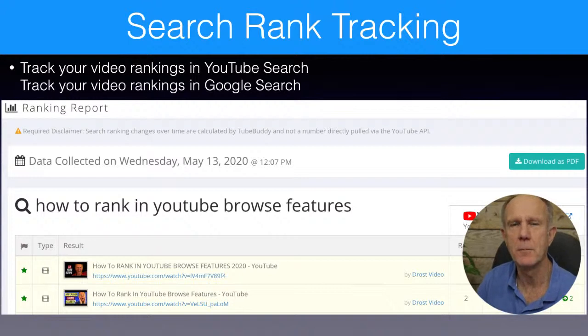So if you have the legend option, I think you get 50 keywords you can track. It'll continually track your rankings for those particular keyword phrases.